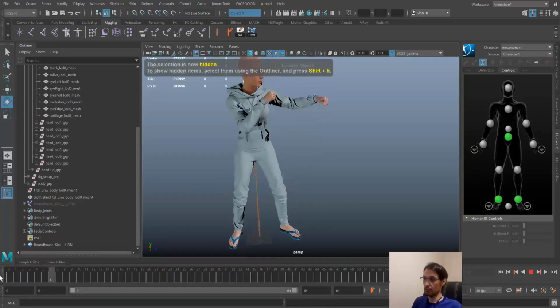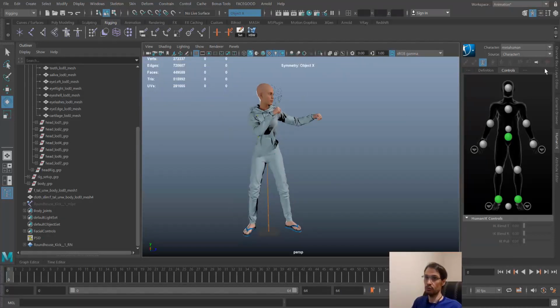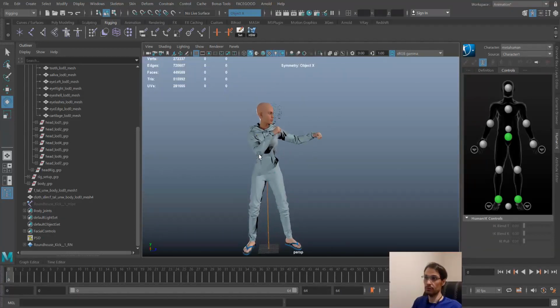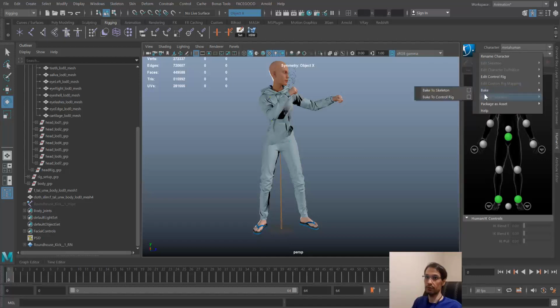Now, what I'm going to do is to bake the animation to control rig for my Metahuman, and from this menu, this blue one, I'm bringing up the bake menu and bake to control rig.